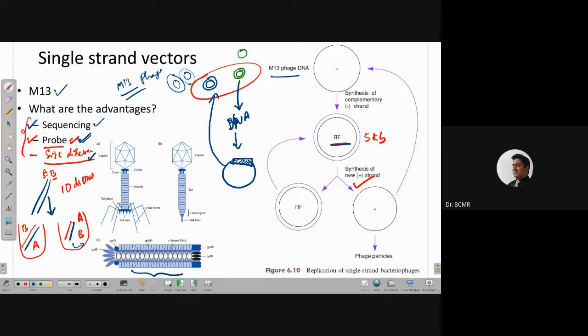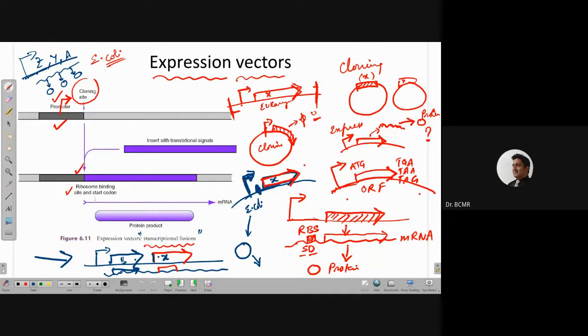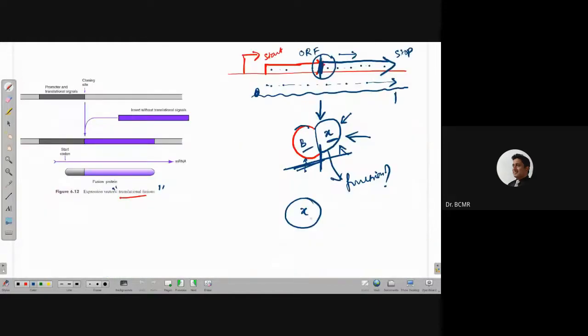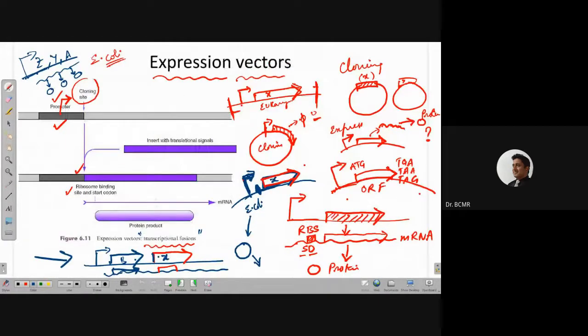And then we discussed expression vectors. Expression vectors need to have a promoter and a ribosome binding site so that the protein can be produced. We also have transcriptional fusions, where we have a promoter of one gene, another element, and we fuse it with a gene of interest, then it is a transcriptional fusion.